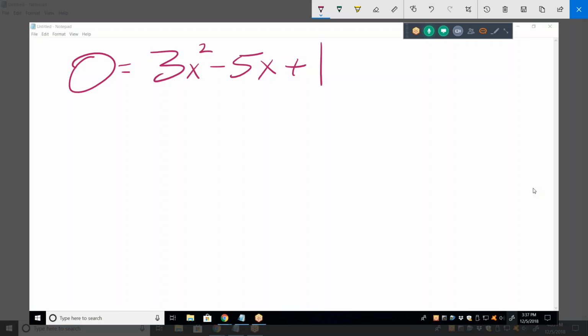Quadratic formula. Quadratic formula solves all quadratics. If I can factor it, it's easier to factor it. But if I can't factor it, then it's the quadratic formula. Especially if you suspect that your solutions are going to be complex, and the title suggests that, you always get your complex solutions from the quadratic formula. So tell me what the quadratic formula is again.